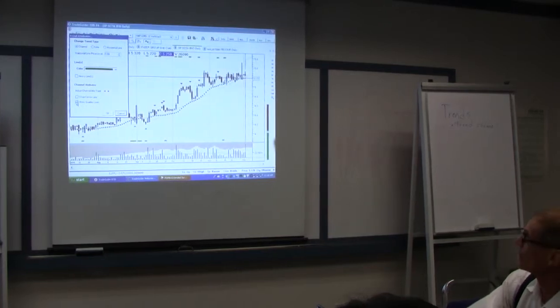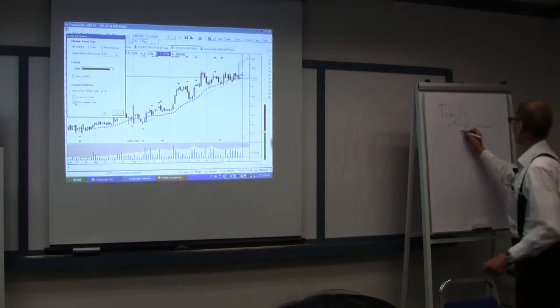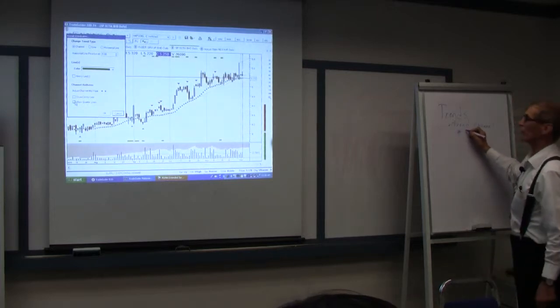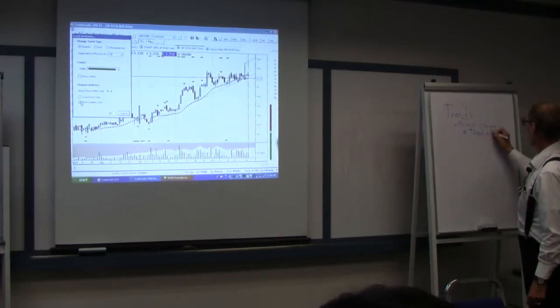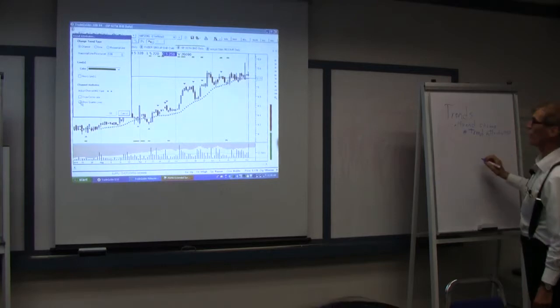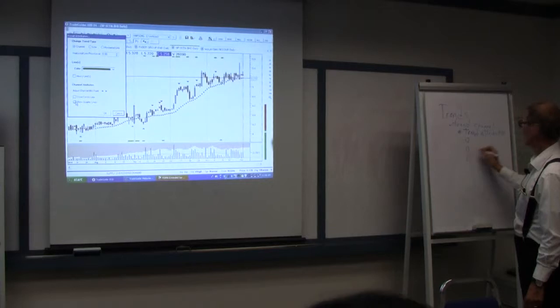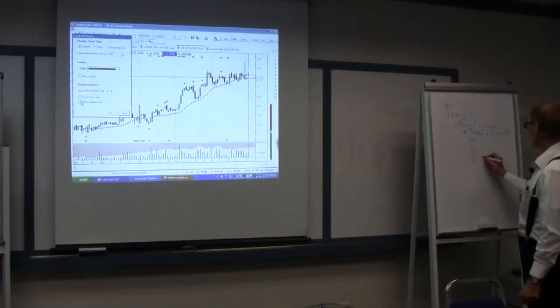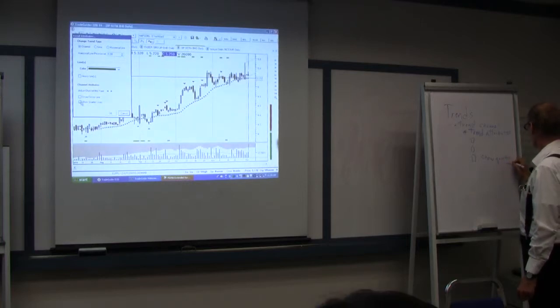You see that? It says trend, then this one becomes trend attributes. And then there are little boxes, and it says show quarter lines.